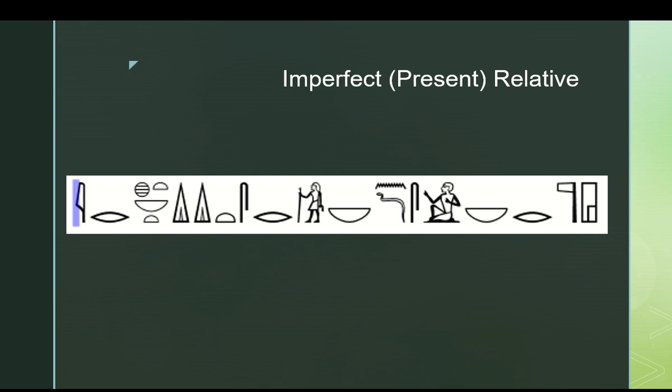Ir is a particle. It can mean if, but it can also mean as for. These concepts are not as distant as we might immediately think. It's the same particle in either case, and it's really just contextual. In this case, though, we can say pretty confidently that it's as for, based on the rest of the context. Het nebet is a pretty common phrase. It means anything, because het is a thing, and nebet is like all. So just all things or anything.